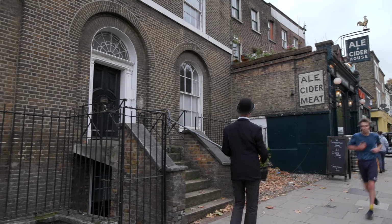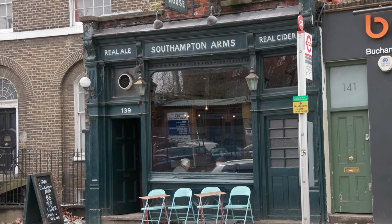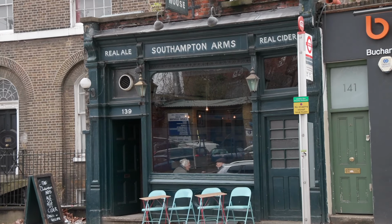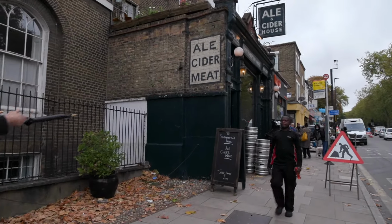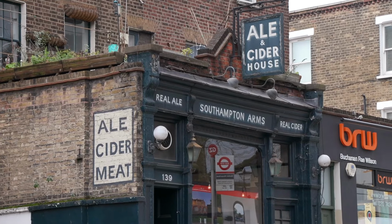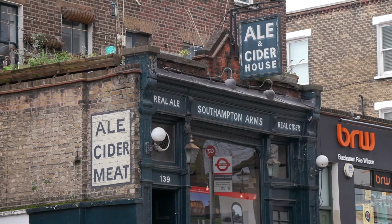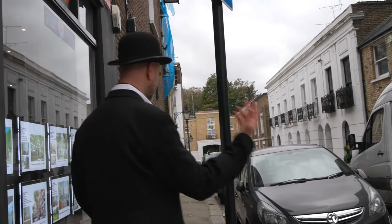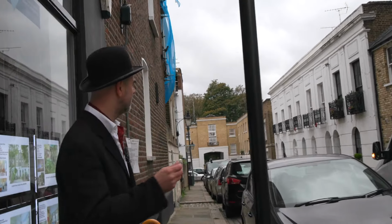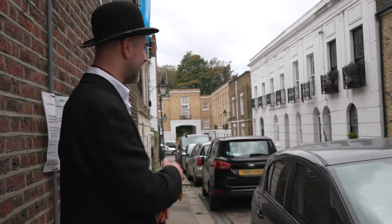And the pub next door, look, it's nice. I think it was originally a house. Again, you can see how the front door of the house was probably back there. And then they built out an extra bit onto it. I don't know how interesting all this is for you, but the Southampton Arms is again named after Lord Southampton or something, who I think is from the same family, the Dukes of Grafton and the Fitzroy family. Anyway, I think they're all connected. I know I make all these films, but I forget all the stuff. I'm getting a bit slack in my old age.